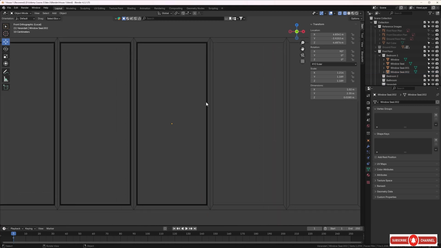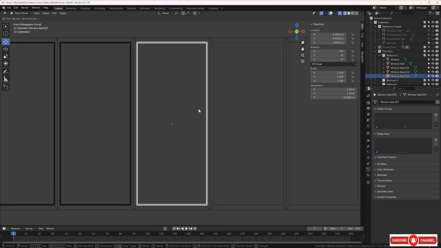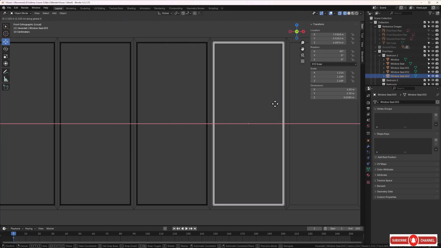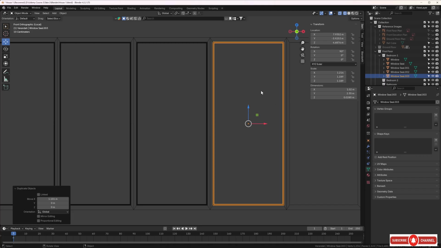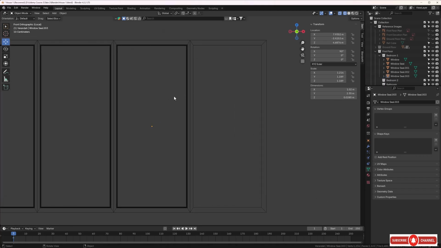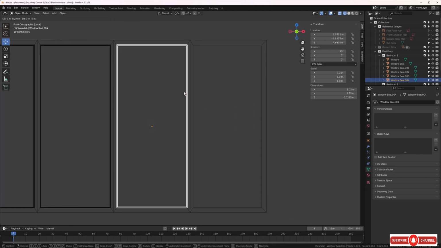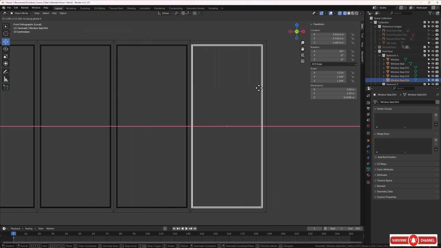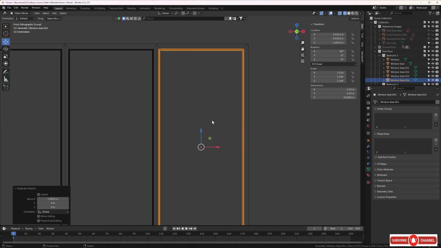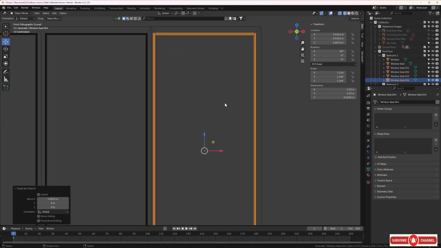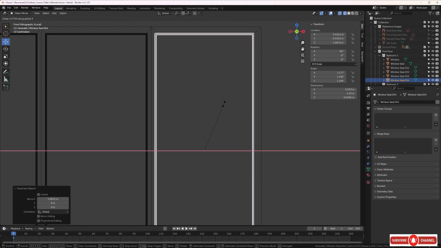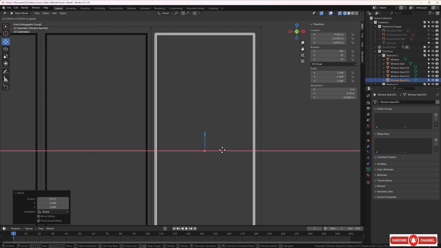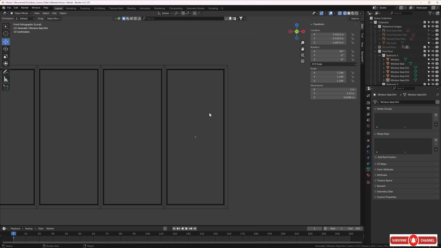And we'll go again. So Shift D and X and bring a copy over again. And let's have a look at that one, and that one's better. And one last time, we'll press Shift D and X and bring this over as well. And I'd say this one's too big. So I think we'll scale this down in the X. So S and X and bring this down just a bit like that. Bring it to the center. And there we go, that's cool.